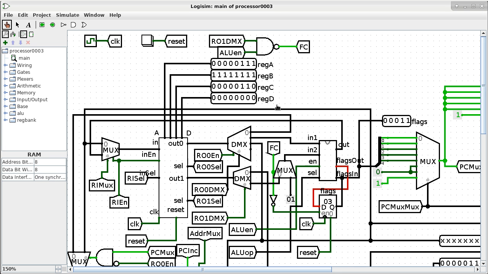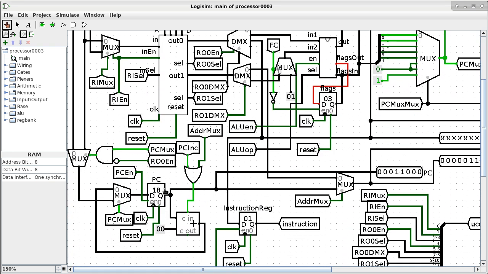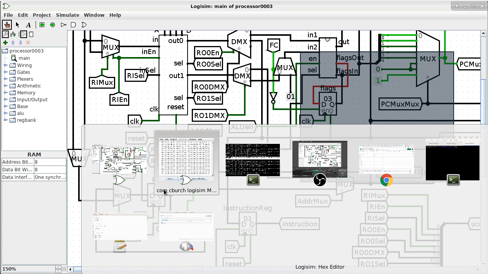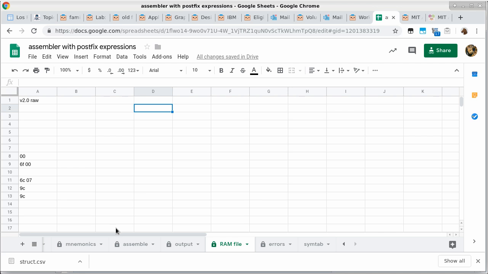One more thing to check. Am I stopping at the right halt instruction? There's only one halt instruction, but it doesn't hurt to check. So that is controlled by the program counter. PC is 18 in hexadecimal. So when we go back to the assembler, now in the assembler, one particular tab is useful for debugging purposes, especially if you have a trace analyzer. It is the tab that is named source debug.